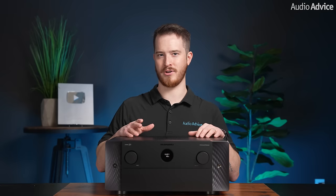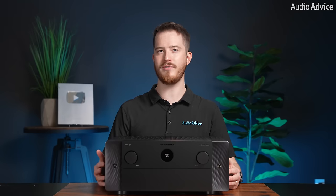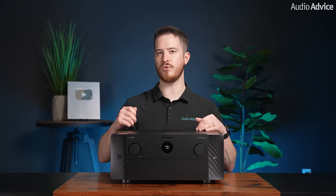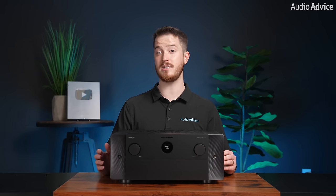It's important to understand exactly how to use Dirac to make sure you are getting the most out of the software. When you purchase from Audio Advice, we will send you our in-depth guide on how to set up and use Dirac Live, along with a custom Audio Advice room curve that our experts have created to ensure your receiver sounds the very best in your room. After all the setup was done with the Cinema 30, we jumped right into some movies. Indiana Jones and the Dial of Destiny — the caves scene — is a great test as it has a lot of good action, and the underwater scene is full of fantastic movie sound effects. The Cinema 30 had no problem driving the B&W speakers to room-filling levels and had plenty of amplifier power to spare, and we were impressed with the added level of detail and finesse that the better DAC chips and processors allowed us to hear.